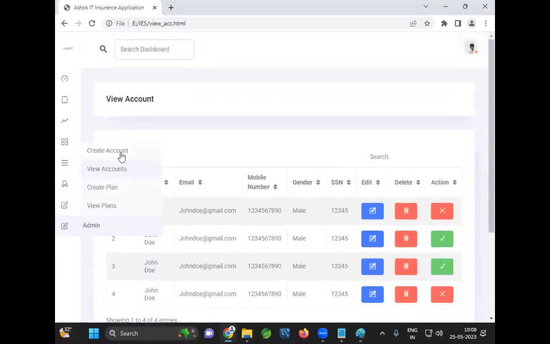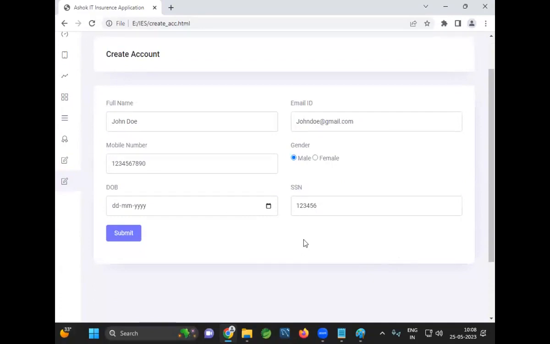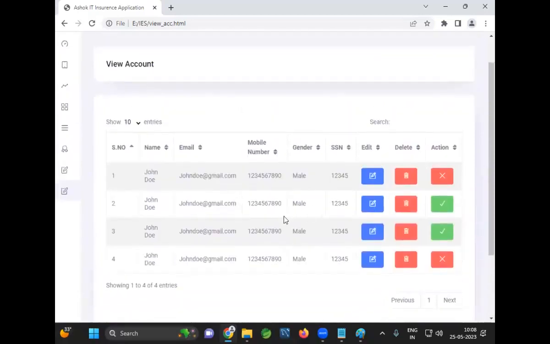So you need to implement create account functionality. Whenever you create the account, an email should go to the given mail ID with the temporary password and one hyperlink. They should be able to unlock the account. Once their account is unlocked, they should be able to log in to the application. And the view accounts page is available, with edit update button and activate deactivate buttons. That is for case worker management.